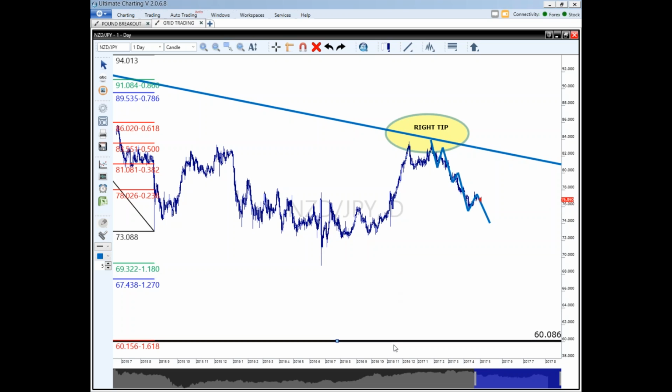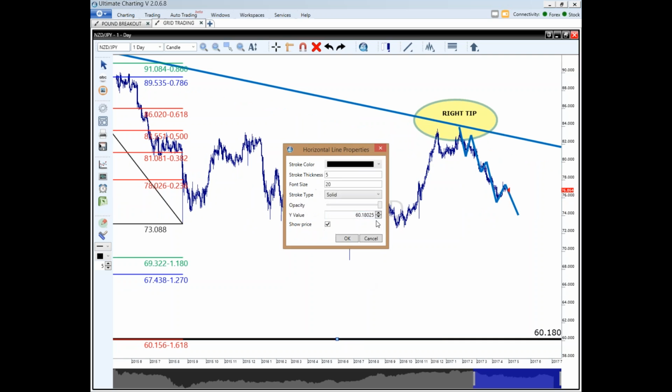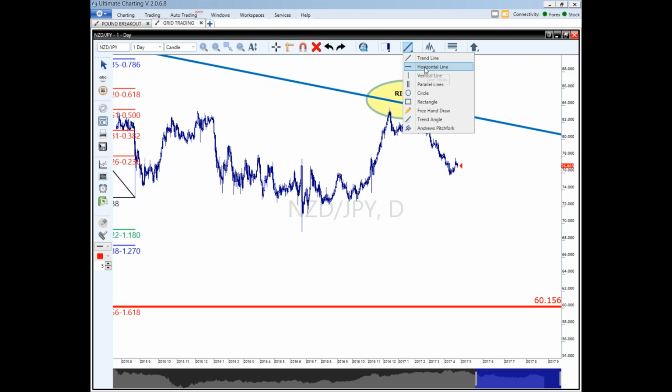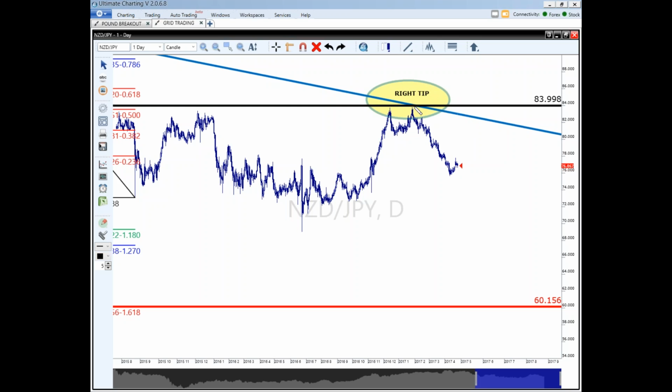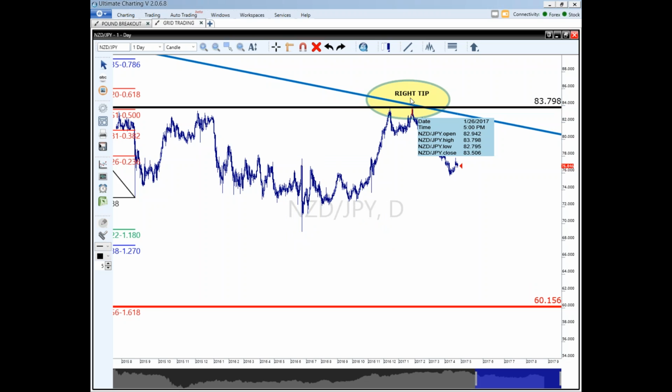Now, can we map out where the D extension would be of this swing? Absolutely. And that would be here at 60.156. So we can always map it out, 60.156. We'll go ahead and color it red to match the Fibonacci D extension. And so now, what I'm going to focus in on right now is simply drawing a horizontal line across this highest point, which is the C pullback. And that's a price point of 83.798. And that's where we will begin our analysis on the 1 hour time frame. And this is where we end our analysis.